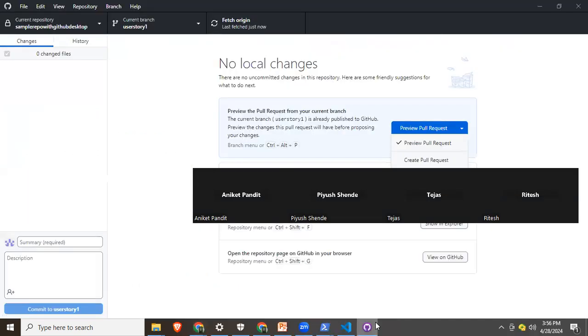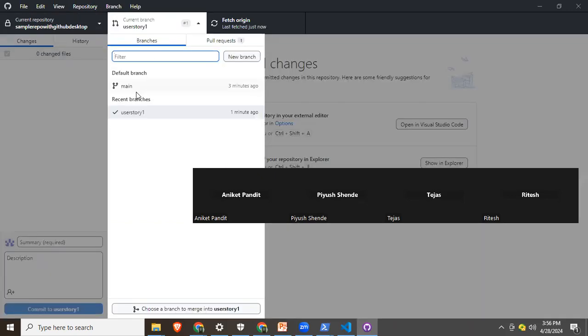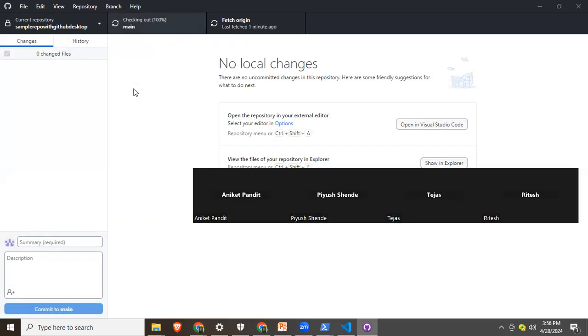So like this, everything we are able to do through commands, the same thing we are able to do through our desktop as well. Desktop is a bit easy because we don't have to recollect the syntaxes. If I have branches, I can switch between the various branches from here itself. So this is just a basic introduction to Git so that we all know how the basic things work.